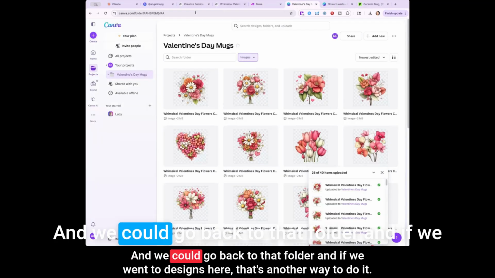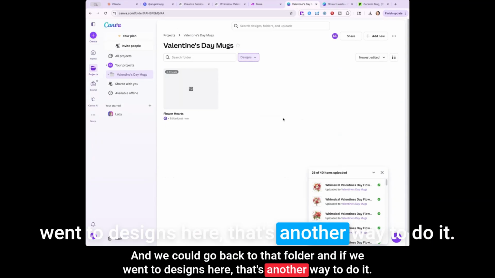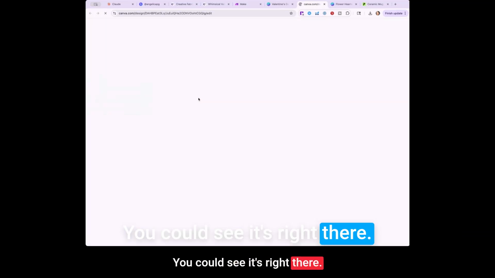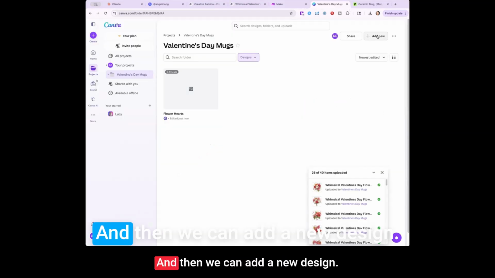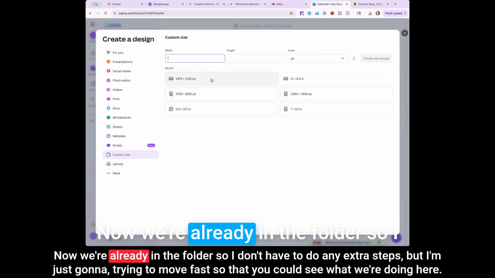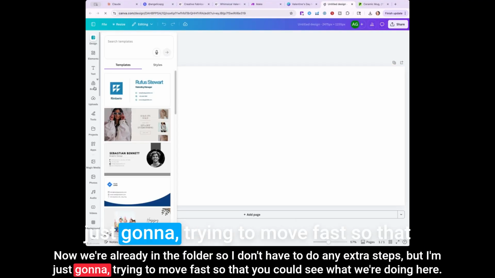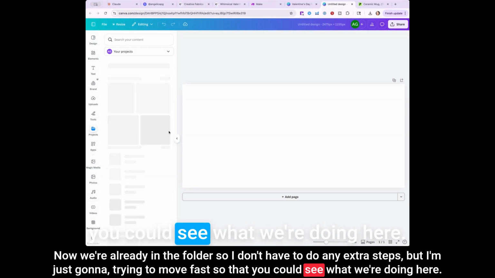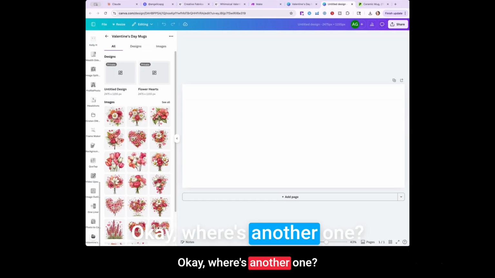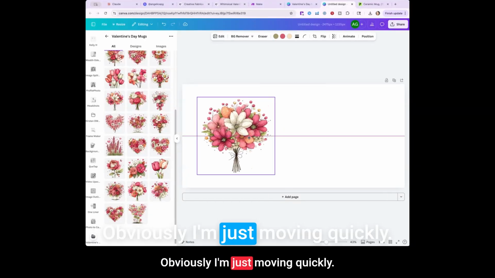We could go back to that folder, and if we went to designs here, that's another way to do it. There, you can see it's right there. And then we can add a new design, create a new one. Now we're already in the folder, so I don't have to do any extra steps, but I'm just trying to move fast so that you can see what we're doing here. These are cute. Obviously, I'm just moving quickly.